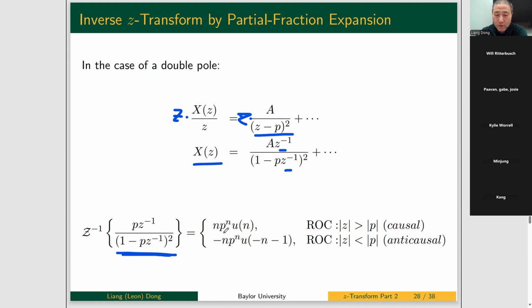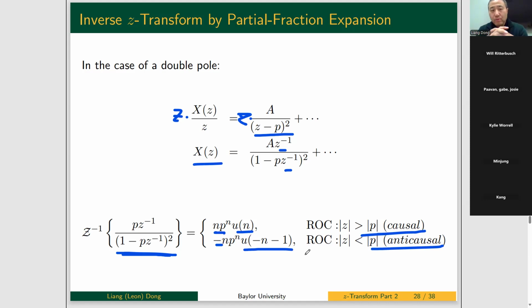That is my pole, which is p raised to the power n. But you have a time variable n here. How wonderful. This is what we know from the difference equation, right? If I have a double pole or double root, I do have this term here, and just to make sure that it is independent of the other term, which is p to the n. The same thing here. Similar discussion: if it's causal, then I put a u[n] here. If it's anti-causal, I put a minus u[-n-1] here. So I can do that easily by lookup table.